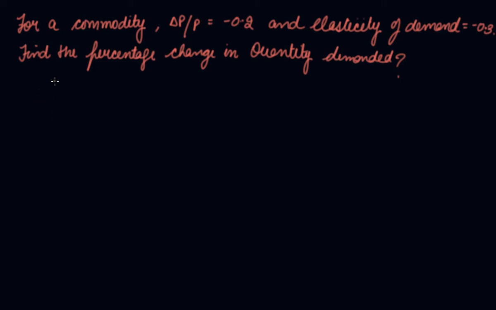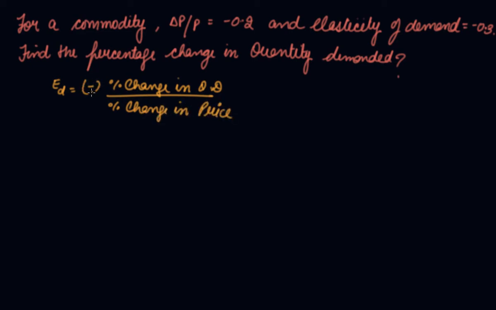Now, for calculating the elasticity of demand, you put the formula minus percentage change in quantity demanded to percentage change in price, and you put this negative sign so that you can get the elasticity of demand positive, because one change will be inverse. If your price increases, your quantity demanded will decrease, so quantity demanded will be negative. If your price decreases, your quantity demanded will be positive. So one thing you'll get in negative, so negative becomes positive in that case. But now in this question again, your elasticity of demand is given as -0.3, which means this sign has been ignored.